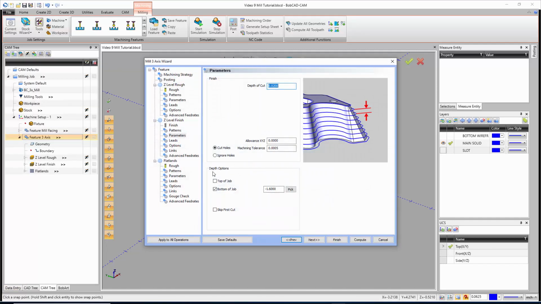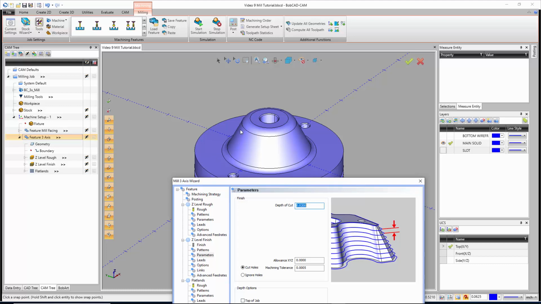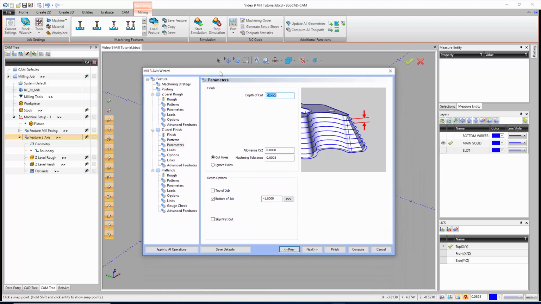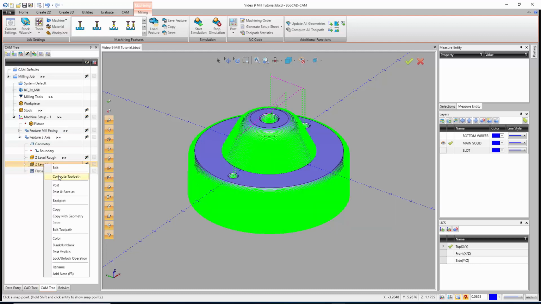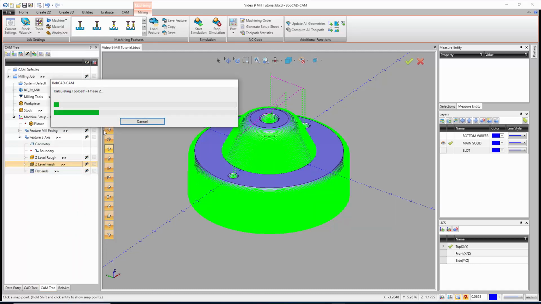And the big thing here is because we went and turned off those slots that were in the model, because those got shut off, I need to try and get all these toolpaths done and correct now. Because if I have to recompute this after I turn them back on, it'll recognize them again. So this time I am going to hit finish. But the reason I hit finish this time isn't so I can save. It's because if I hit compute from that feature, I have to sit through all three of these recalculating. And I only need to recalculate the Z-level finish. So I'll compute that one toolpath.